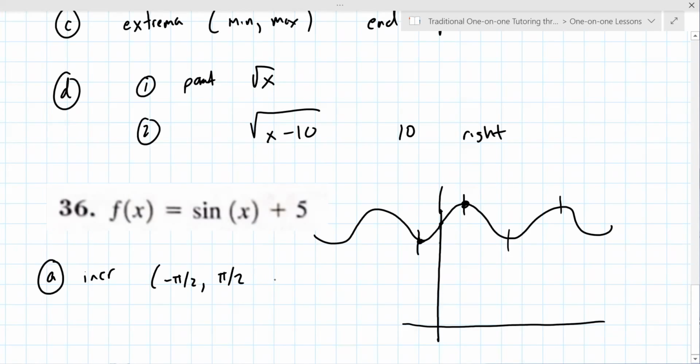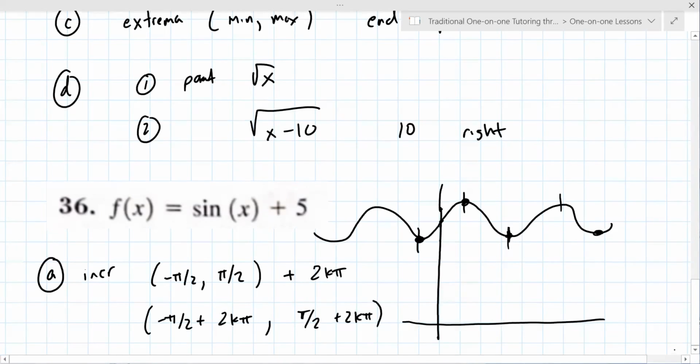Plus, this is where it's a little weird. Plus, how do you get to the next one? The next one over here is at 3 pi over 2. So it's 2k pi. And really, you're probably supposed to add them to each of these. So it's minus pi over 2 plus 2k pi. That gives you that point, and then this next one, and so on, or backwards, comma, pi over 2 plus 2k pi. Maybe you saw that in class. Yeah, I think so.